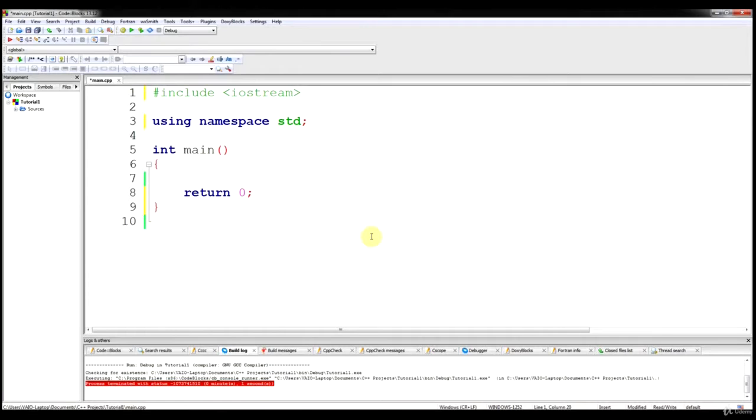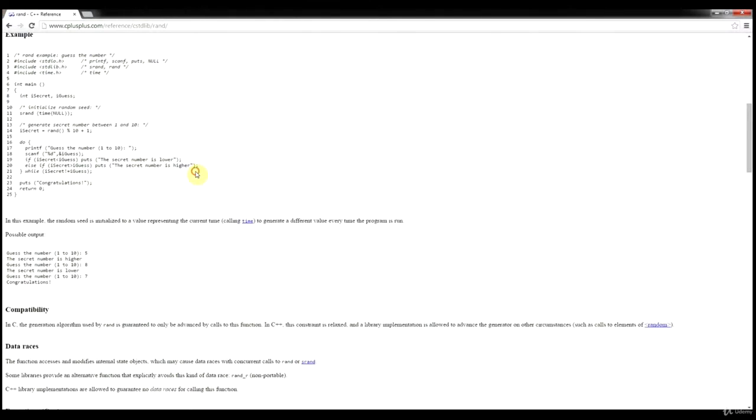Now, if you're trying to make a random number on your own, you would have to create your own algorithm, and it would be quite a lengthy process. So what I recommend as a beginner C++ programmer is, anytime you're looking for some kind of functionality, such as randomness, for example, like we're doing here, go to c++.com, as you can see up here, and just search for what you're looking for.